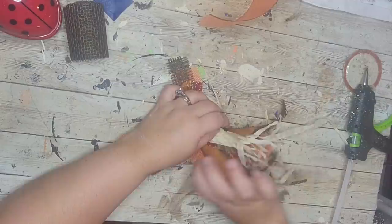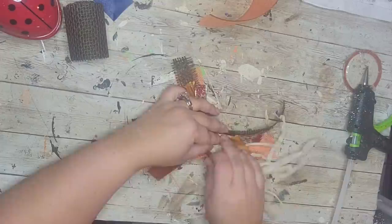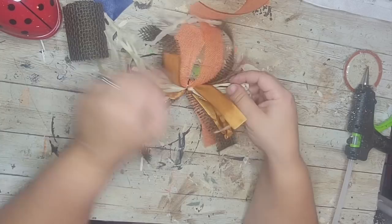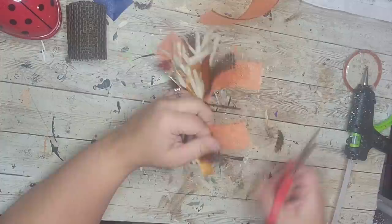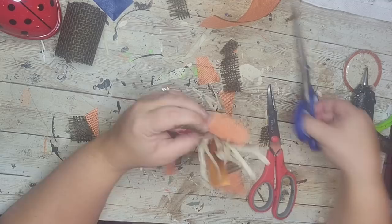I cut off another piece of leaf ribbon and covered the zip tie with it, hot gluing it over the middle to hide it. Then I fluffed my bow and cut down all the tails at an angle — I'm not doing dovetails or dog ears, just a clean angled cut. I also trimmed the raffia down. Once I went to place it on the cutting board I realized it was still a little long, so I had to trim it again.